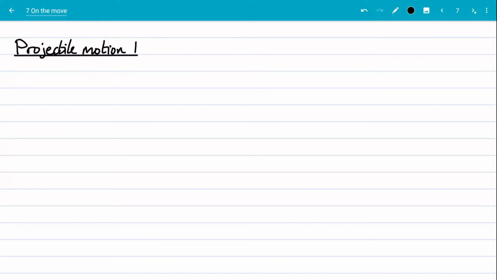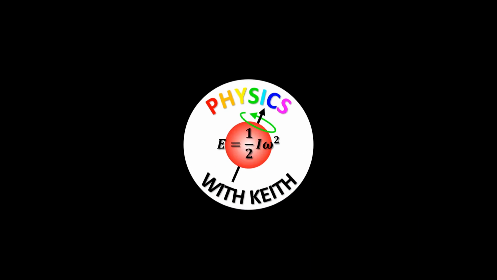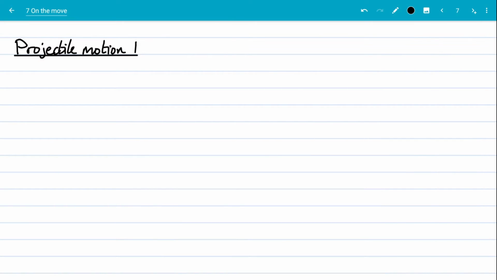No nonsense A-level physics lesson 44, projectile motion 1. Yes, we're getting towards the end of kinematics now, towards the end of just predicting where things end up with no consideration of why there's an acceleration. Projectile motion, as we study it in A-level, assumes that acceleration is uniform.